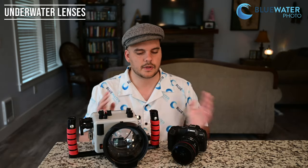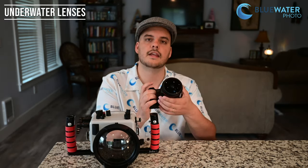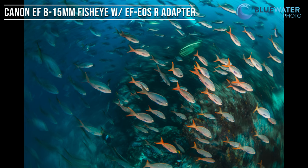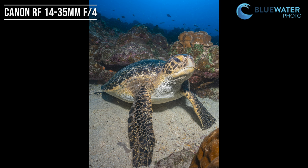When it comes to underwater lenses, the first thing to note is that these lenses are still large because they're full-frame lenses, which makes it a little hard to change lenses with this housing. You need to take the port off, then the lens off, then the body out of the housing to change things out — though you can change lenses in the housing specifically because there's a lens release button. When it comes to wide-angle lenses, I was shooting the Canon 8-15mm fisheye — I love this lens, it's super sharp, I think sharper than the Tokina, and a little wider too. Another lens I really enjoyed is the Canon 14-35mm. Between 14-16mm you will get some vignetting, so it's a good idea to zoom in a little — I would consider it more of a 16-35mm, as is standard for rectilinear wide lenses.